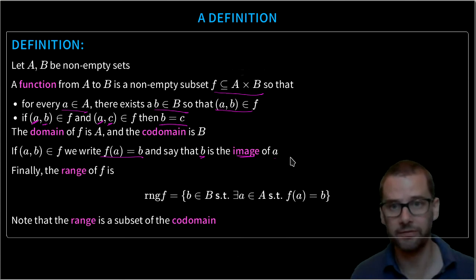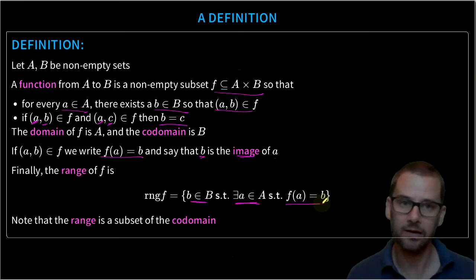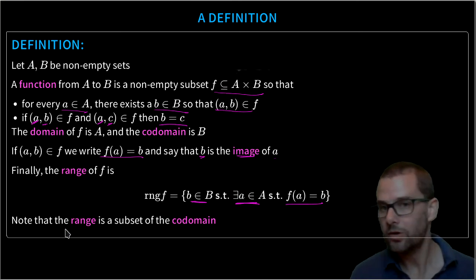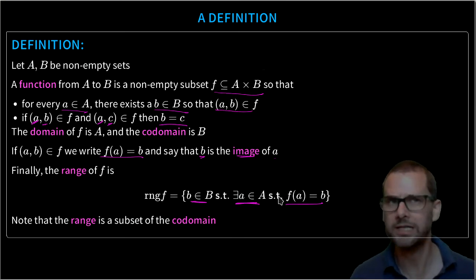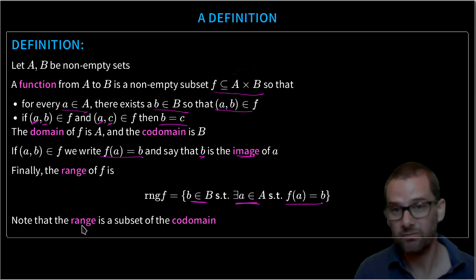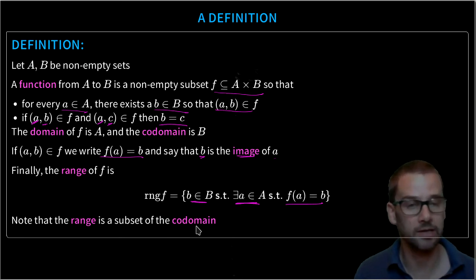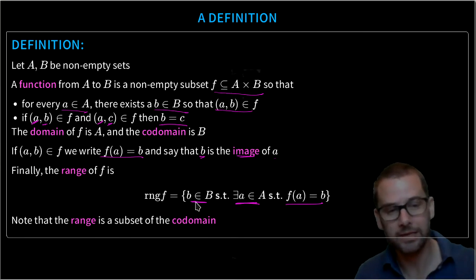Finally, we define the range of a function F to be everything in B that is the output of some element of A. So that is B in B, so that you can find something in A that maps to B. Now, note that range is always a subset of the codomain, and the reason we distinguish these things is sometimes computing the range, in fact, typically computing the range exactly is quite a difficult task, whereas knowing that all of my functions end up in a given set is quite easy. So we distinguish between range and codomain because range is typically quite difficult to compute, but codomain is typically quite easy. And we don't often need the range exactly. Okay? So we make that distinction.